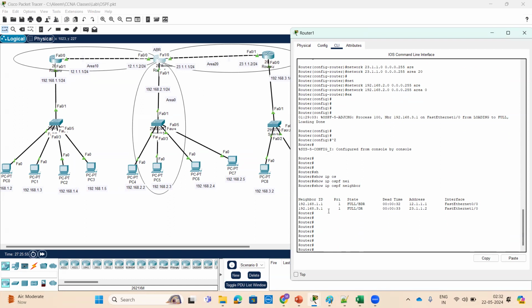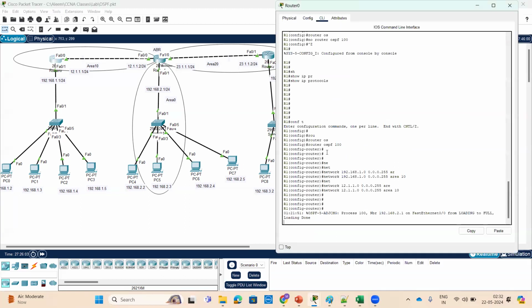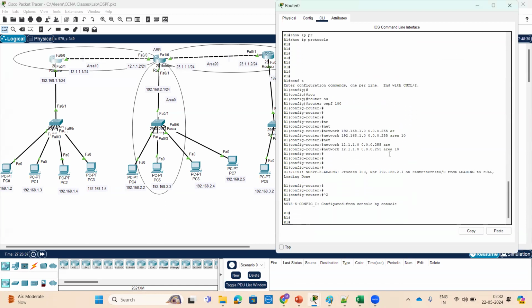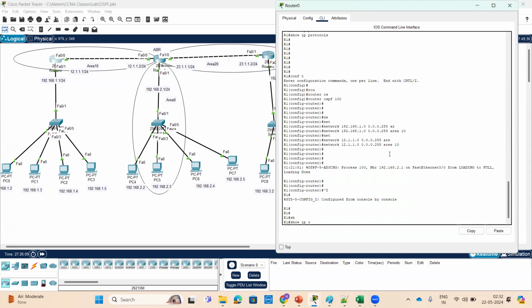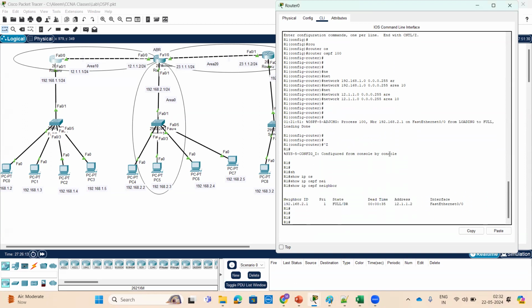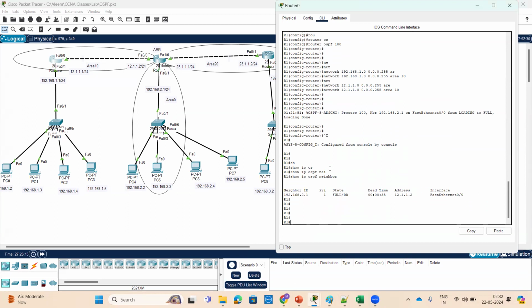Here we haven't configured it physically. We'll check show IP OSPF neighbor. This is our DR router. Status is full.